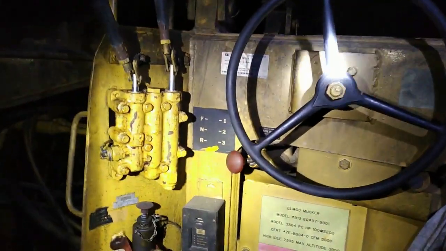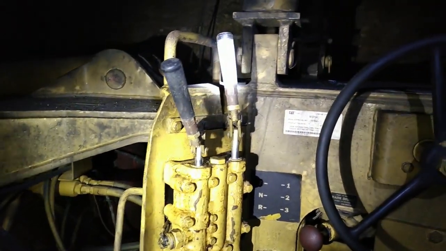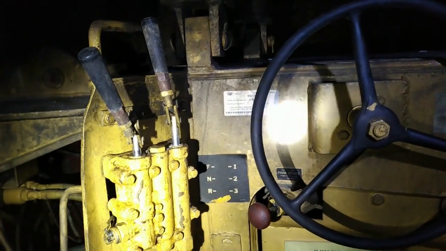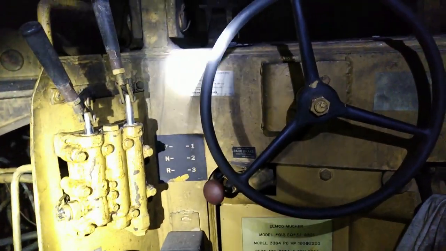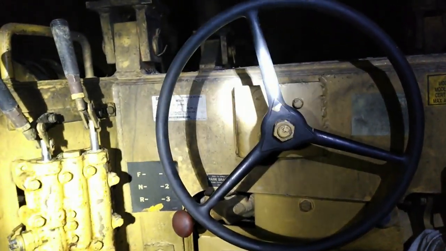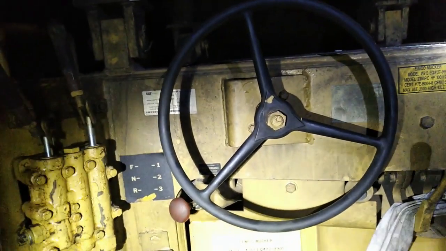And just give you a quick tour of the controls. On the left, you got your direction selector. On the right, you got your gear selector. See, it's a 3-speed. I believe it's a power shift. Let me look at that. 10,700 CFM nominal, but that's the old numbers that don't really match up with the new DPM standards that MSHA has set. Here's your parking brake.